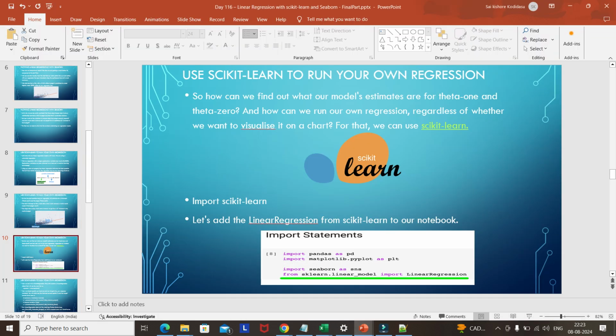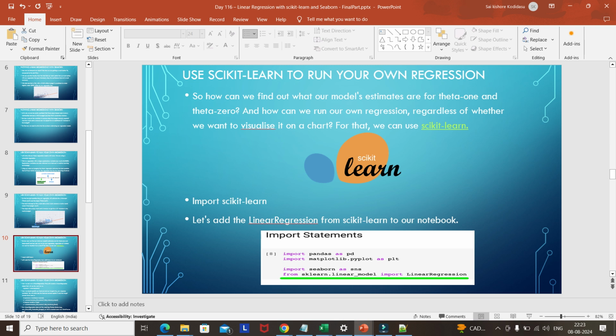So let's start. First we need to import the scikit-learn library, and from that library we need to import our model, linear regression. We already did this at the start of our notebook, in the import statements.